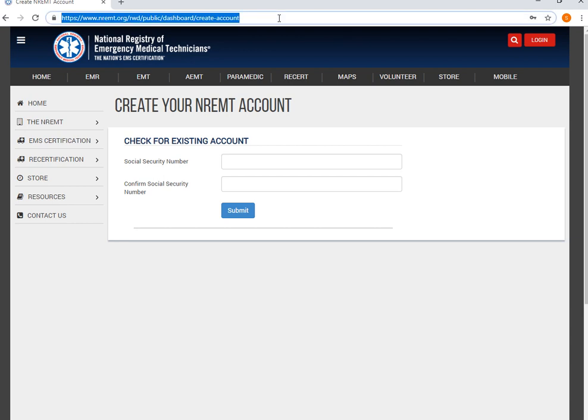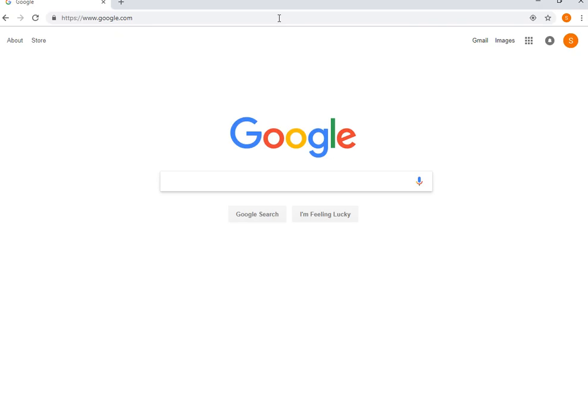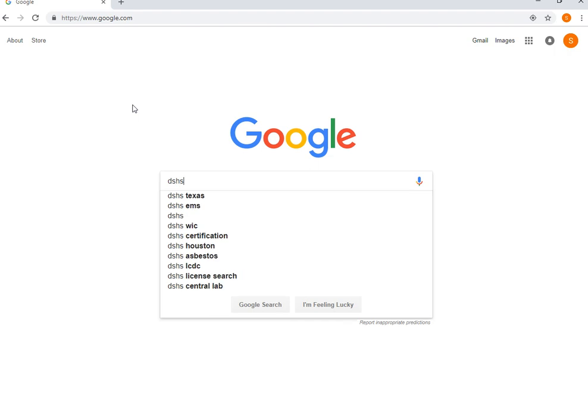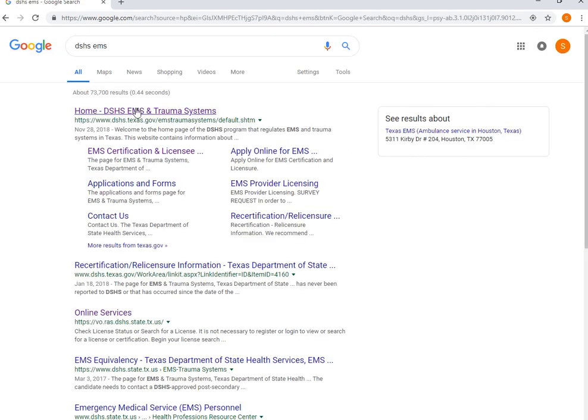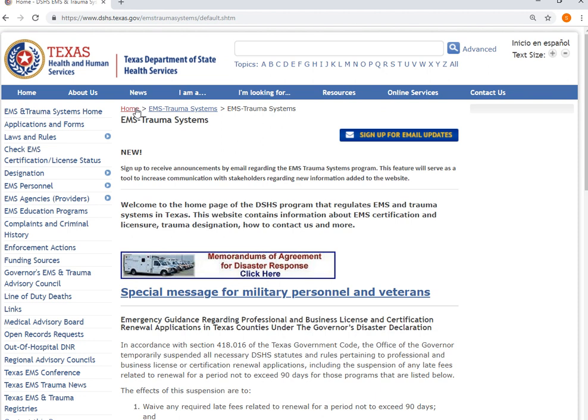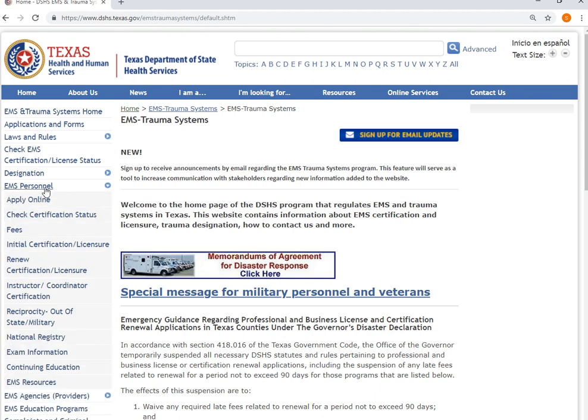The next thing that you need to do is, you should remember this from the jurisprudence course. If you will type in DSHS EMS, and then you're going to go to their home screen, you are going to click on EMS personnel.